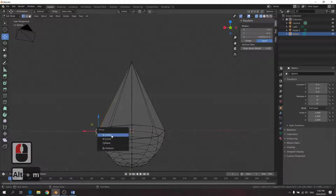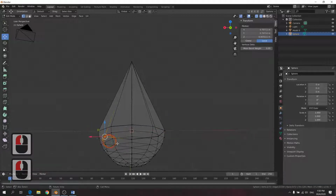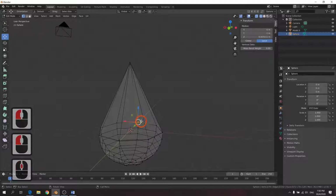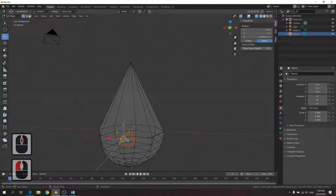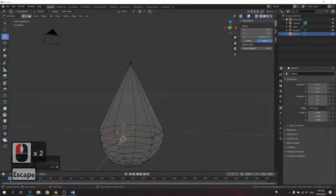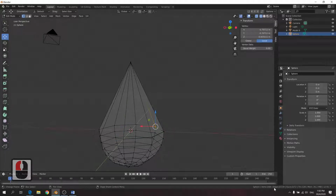If you do it more than once, it's fine, you won't die. Alt M, sorry, and just click on center. So as you can see, there's a shortcut: when you press Alt M, you can actually press A, and that will merge. To make sure it's already merged, you can look at the lower part of the screen, where you see how many vertices are selected. Let's say I select this, then I can see that.